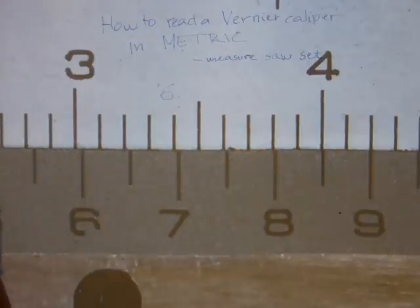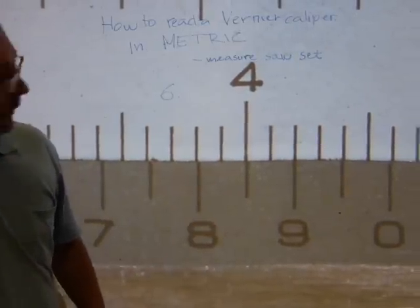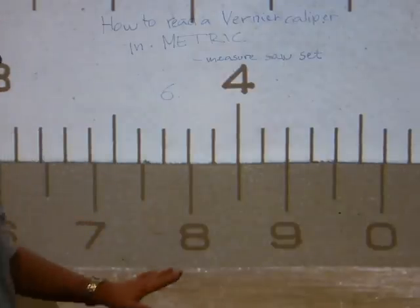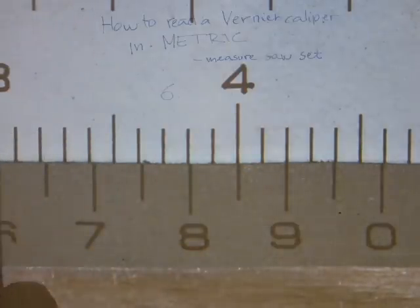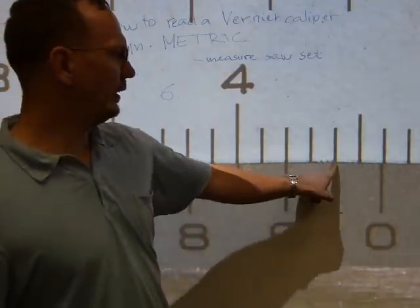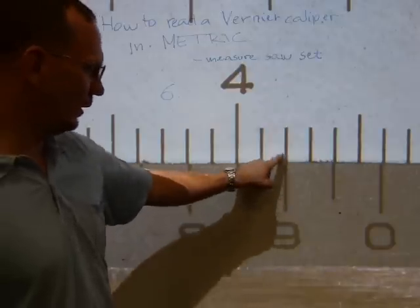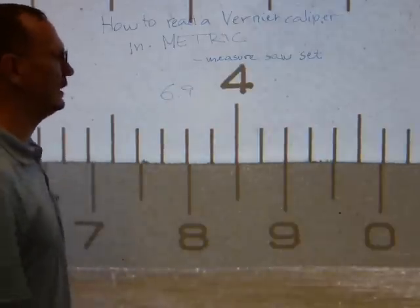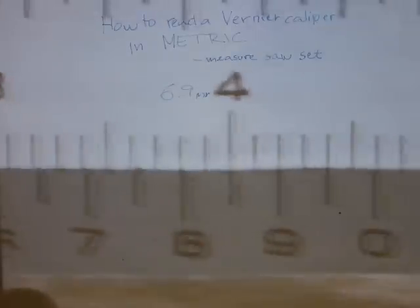The eighth one is getting closer. Let's see what we've got here. I say we have here a fairly nice alignment with the 9/10 of a millimeter. But I am also considering one of these lines, one to the left and one to the right of the 9th. And I say that's definitely off, that's definitely off, that's almost good. I'm gonna go with the 9th. Yeah, I'm gonna go with 9/10. So the pencil's thickness is 6.9 millimeters.